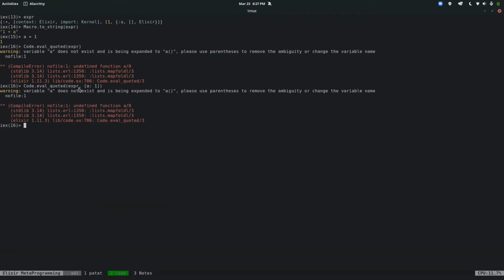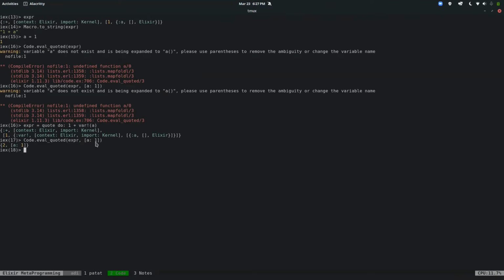Oh, right. I'm sorry. You also have to refer to that as 1 plus var A, otherwise it won't work. So you're explicitly saying that it's a variable you're going to get from the evaluation context. So now if you do this, you can evaluate that. So that's the var macro, which allows you to pass a context, pass variable bindings, and evaluate a quoted expression more dynamically. So that's var. Any questions about var?